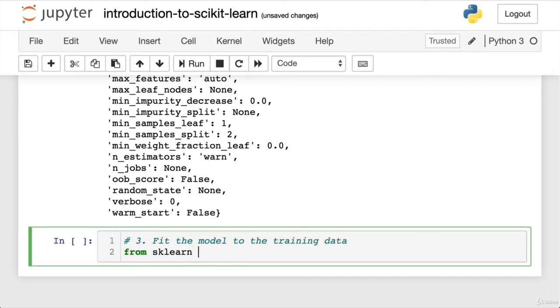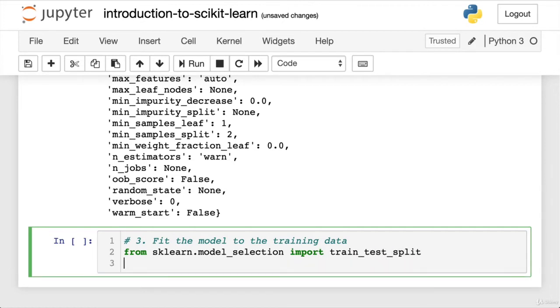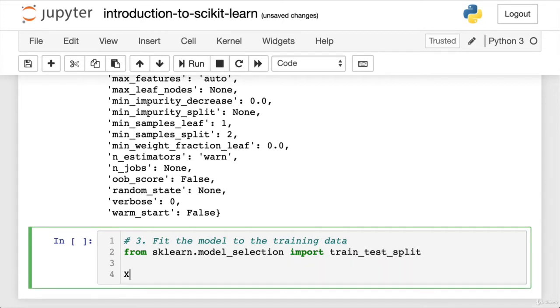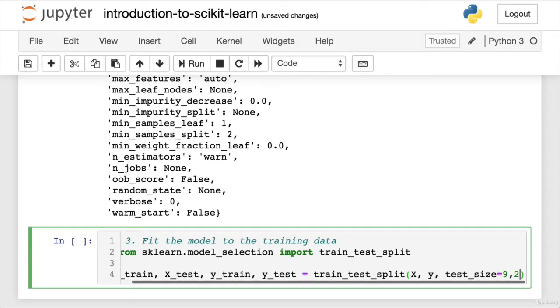Beautiful. Let's do that. So we want to go from sklearn.model_selection. We need to split our data into training and test, and we can do that with sklearn's train_test_split. Wonderful. And we're going to go X_train, X_test, y_train, y_test equals train_test_split(X, y, test_size=0.2), or whatever size you'd like to put in.